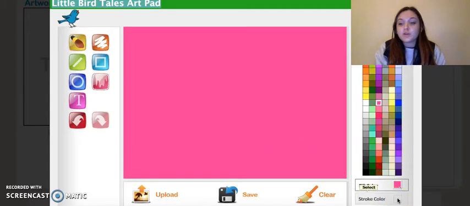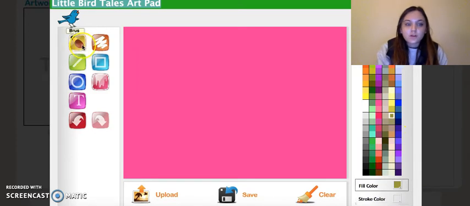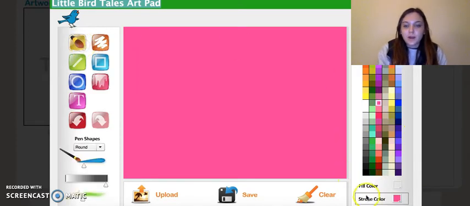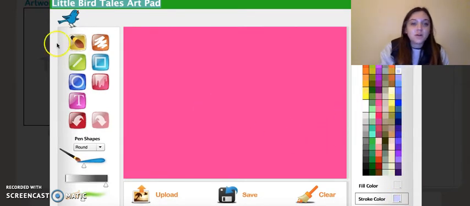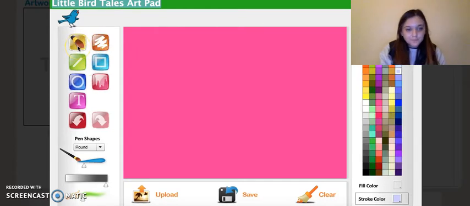Now you want to go to your stroke color. For stroke color, we would like to do, it's not letting me. So we want to go to brush right here. All right, now it goes back to stroke color. Now it won't have that same functionality on the iPad. You're just able to hit stroke color and pick whichever one you want. Let's go with the purple. I'm kind of feeling purple today.